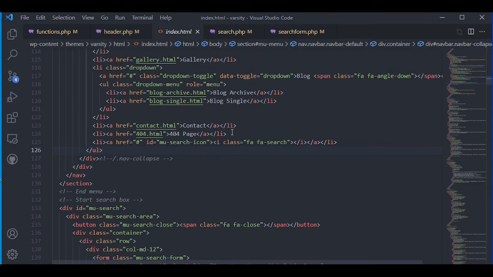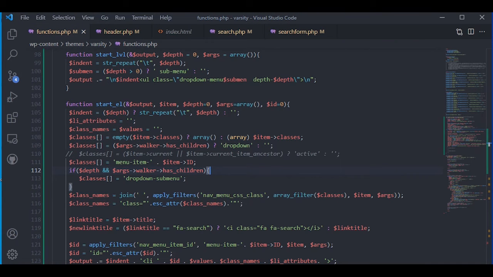So what we are going to do is add this ID on the link. Apparently it's on the link. Yeah, we must add this on the link if the icon is fa-search. So that's what we are going to do, so let's do that.